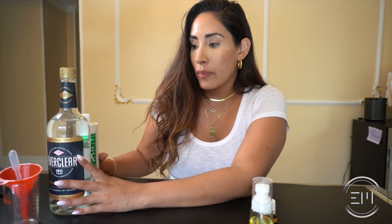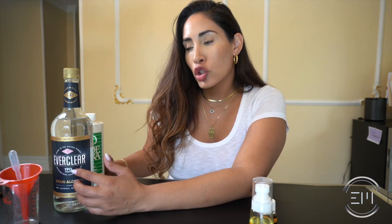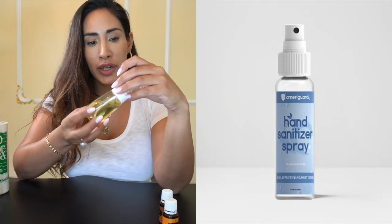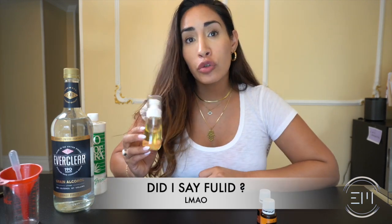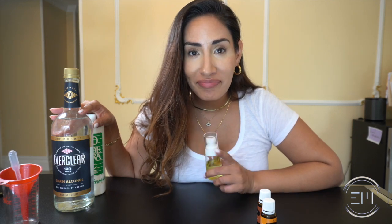So I want to say this bottle was $25. This aloe was $12 maybe. And it's totally worth it, because let's say for $25 plus $12, I would have to buy, like if I bought one of these in a pharmacy, they sell these for like $6.99, and it's actually less fluid than this. So less fluid, less sanitizing solution. So you're actually saving money when you do this, and you know exactly, well, thank you police for stopping by.